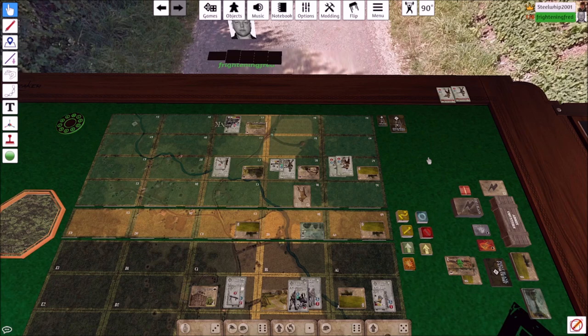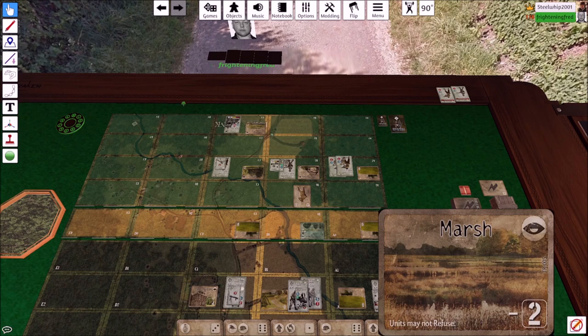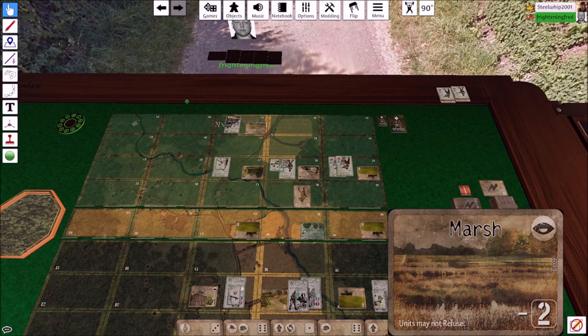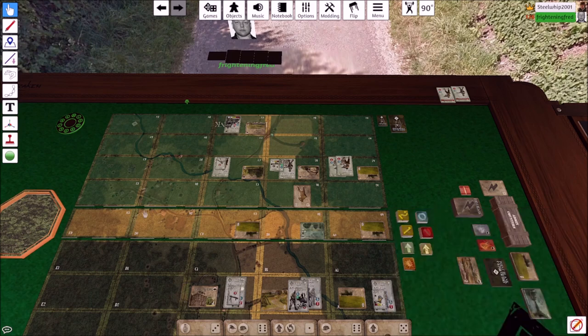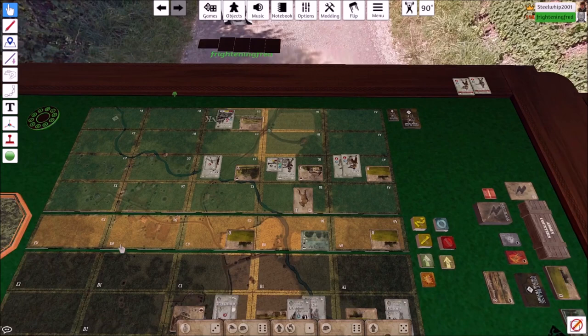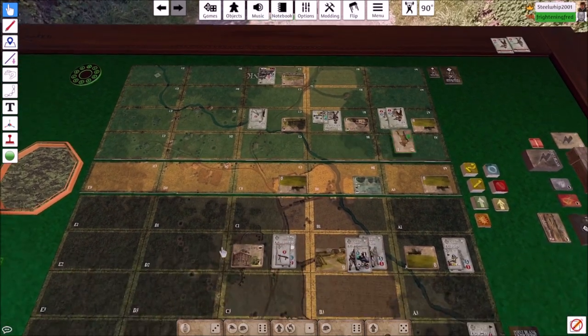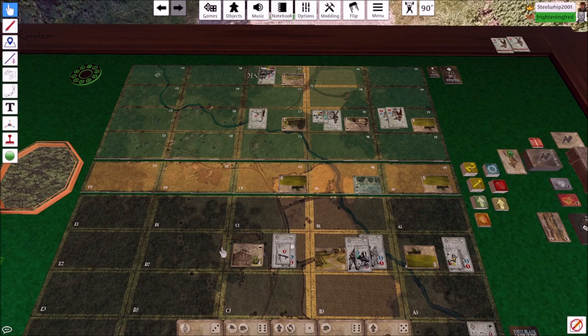So I'm going to discard this marsh here because... So I drew two cards, I got to keep one, and it's going to stay in my hand, and that terrain is favorable either to me or it could be detrimental to my opponent. So again, another homage to upfront. I will explain that later, but I am done my turn.